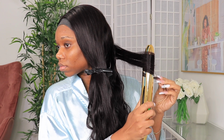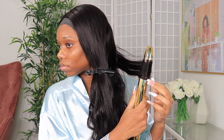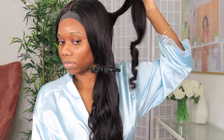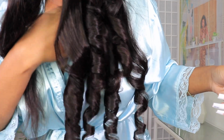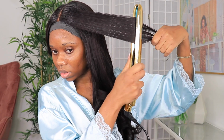So I'm going to be using my flat iron, a little technique you guys can watch. So if you can't find your wand iron either, or maybe you just have a flat iron at home, you can watch this technique that I'm doing to help get your body wave all the way together. So I'm just going to repeat that in sections until I get the desired look that I am going for. So yes, this is how my curls are looking.